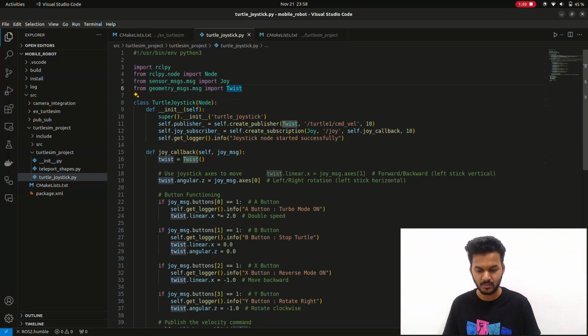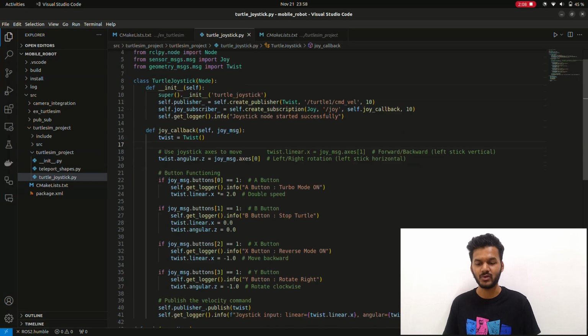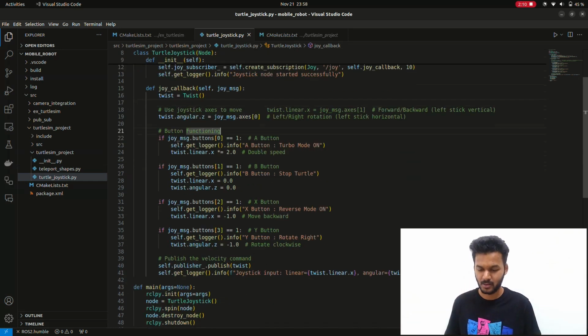And then the twist message, because we are going to use the linear velocity and the angular velocity. And here we are creating the publisher and then the subscriber. Publisher to send the velocity messages, and subscriber because we are using the joystick. So for that reason we will get the commands from the joystick and use them to control the turtle motion.